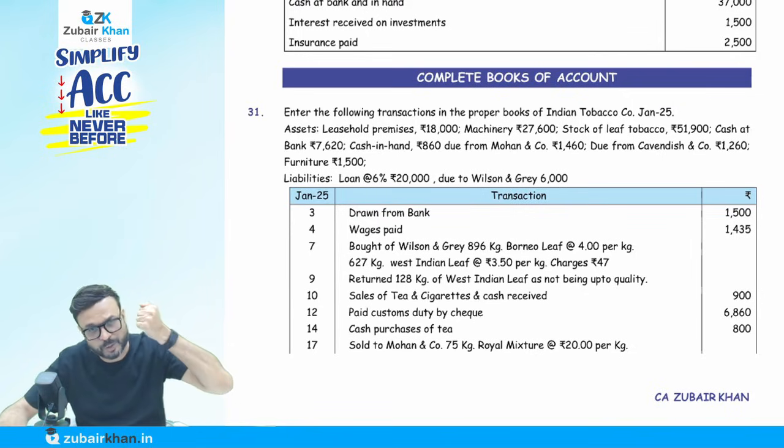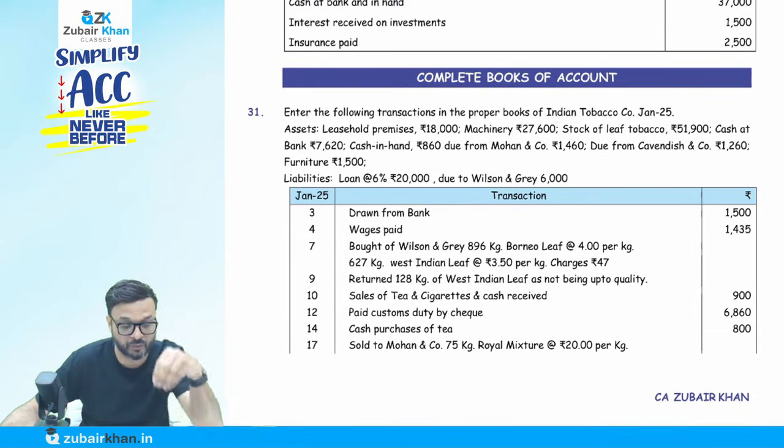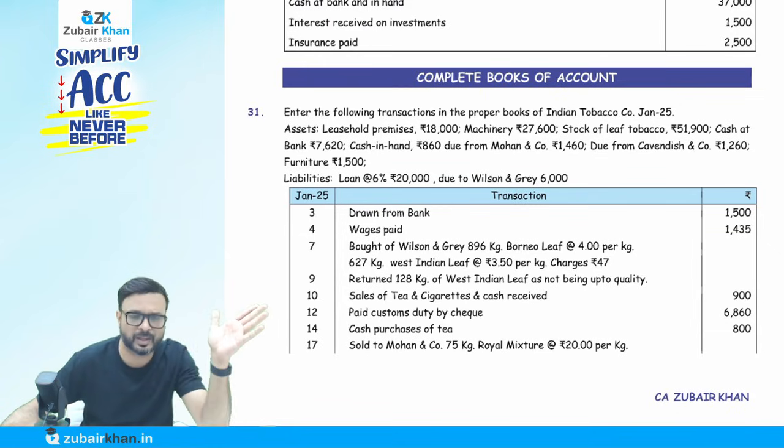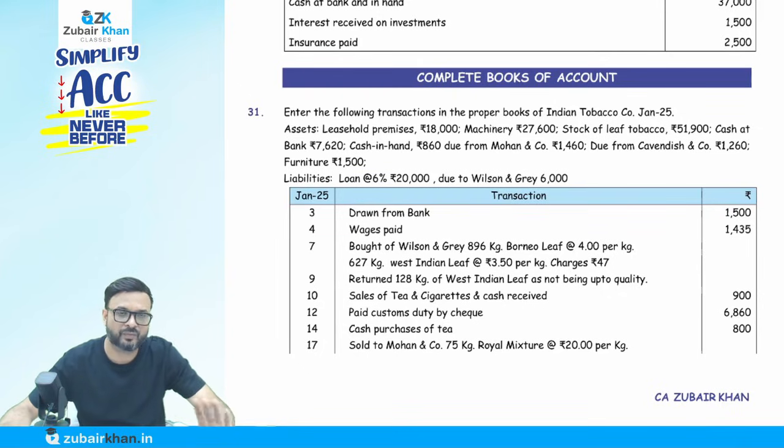The basics of accounting will be so strong. My intention here is not just to score marks. I want you to understand the concept. They will not ask you a question like 31 in the exam. But why are we doing it? Because I want you to get mastery in the basics of accounting. If you get mastery in the basics, don't worry about other chapters. You will easily do the other chapters. What's more important is to understand the concept. Just trust me and follow whatever I'm saying, and see the miracle that will happen. I know you have the potential to score 80 plus in advanced accounting. Just follow what I'm saying to you.